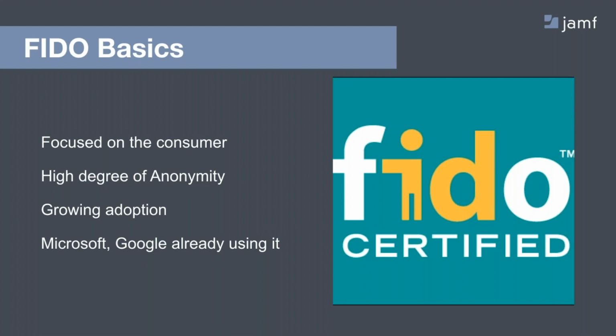So let's get into this a little bit. FIDO is very focused on the consumer and has a high degree of anonymity. So you're trying very heavily just to be anonymous. It's designed so that you could have one security key, one FIDO key, which goes by a couple of different names, authenticator. And you may have the ability to sign in to, let's call it GitHub. GitHub can do FIDO authentication. And maybe you have two accounts on GitHub. You can use the same FIDO key for multi-factor for both of them.